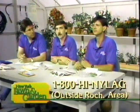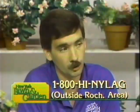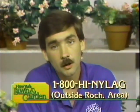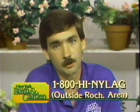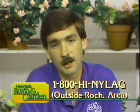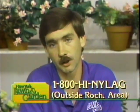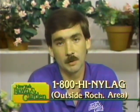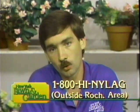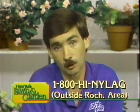Well, I think what you're going to need to do is have that specimen looked at closer by somebody who knows about woody plant material. We did have specimens last year that came into our diagnostic clinic that had problems with canker on the stem. And if you take a real close look at the woody part of the plant, a canker would be a discolored area or perhaps an area of the bark where you would see it roughened or maybe even peeling away.